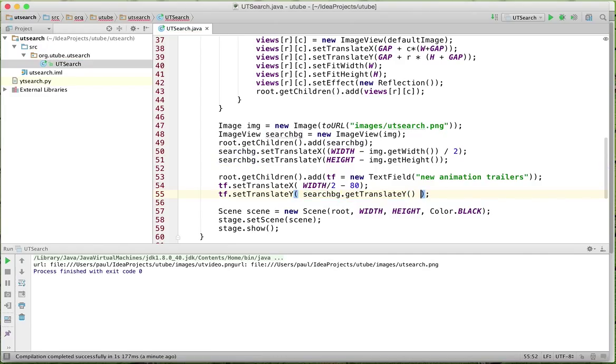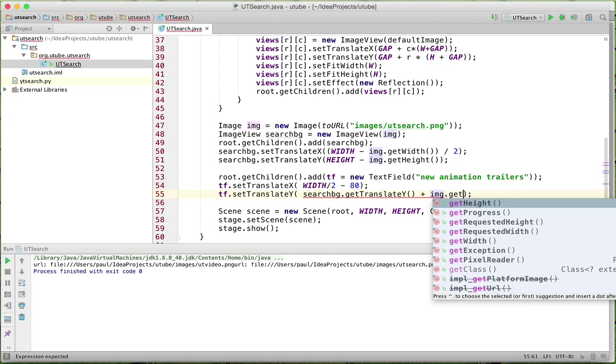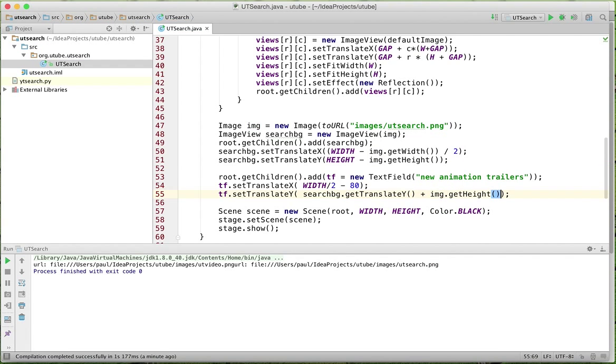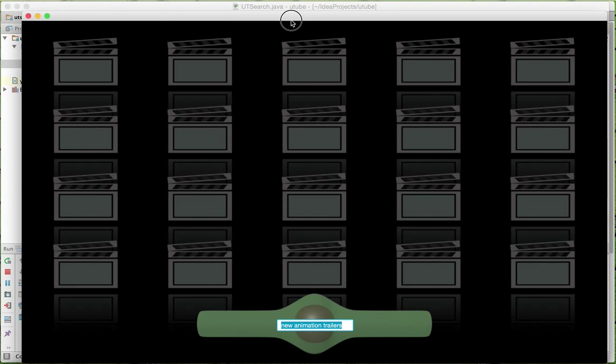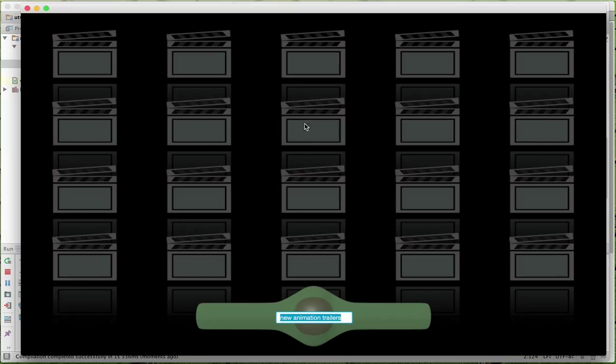I'd get translate Y and then add it using half of the image height. Let's just try that. Okay. The application looks a little bit sad, but it's okay.